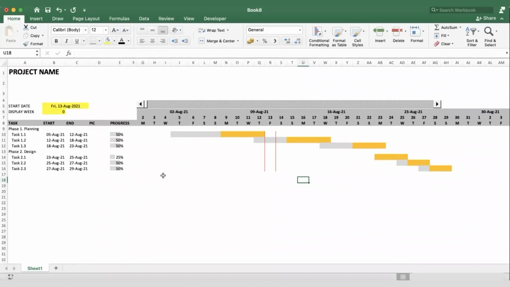Now you know how to create a Gantt chart, and you use this in designing or creating your own Gantt chart that will reflect all the activities in your project.